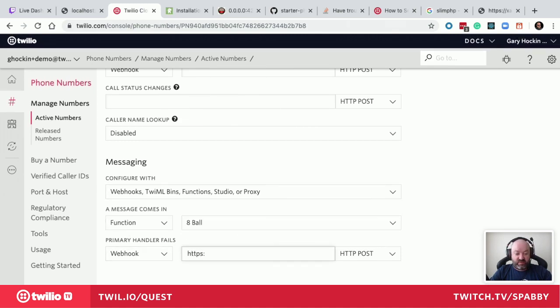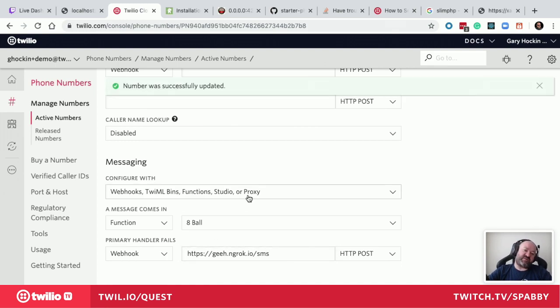This is our, if the primary handler fails, use this webhook as the fallback handler. It's kind of nice for us to make sure that we don't just fail silently or fail with something that's unexpected. gh.ngrok.io/SMS. Save.